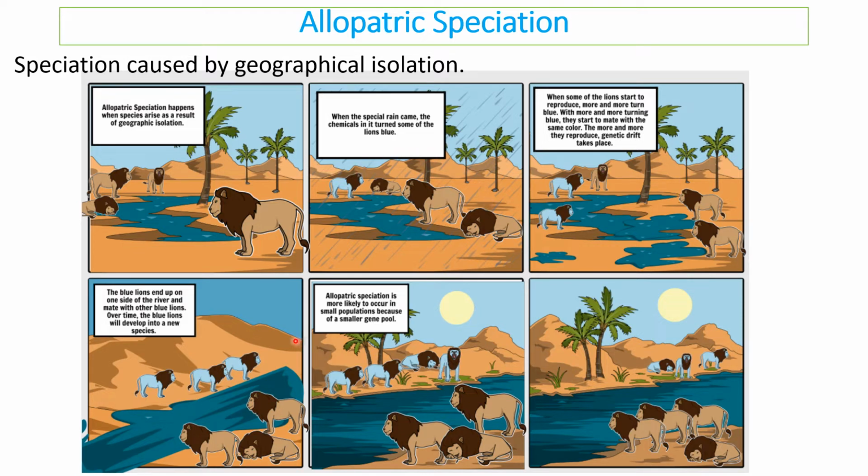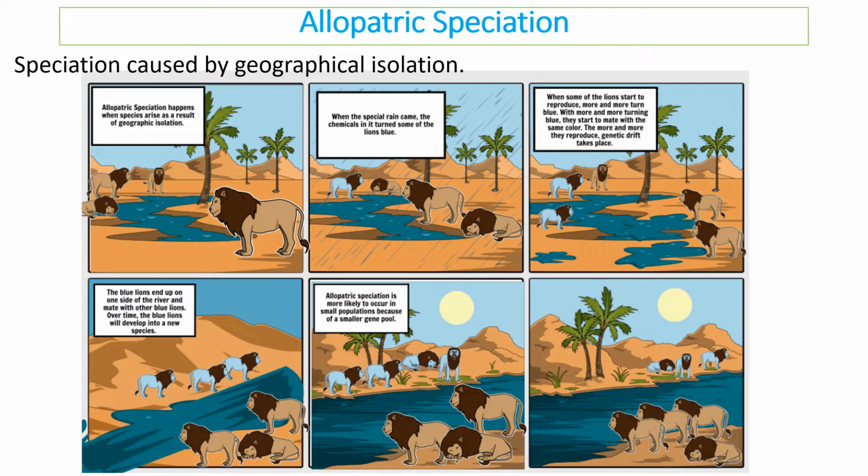However, then a geographical isolation occurs, and on one side of the river, the lions that are blue have a bigger advantage for whatever reason, whatever abiotic factors are there, and the other side is the ones that are brown. So over thousands of years, the blue ones would breed together only, and the brown ones would breed together only, and any brown ones over here would die out, any blue ones over here would die out because they're not in favourable conditions. Over thousands or millions of years, if they were able to mix again in the future, they would no longer be able to produce fertile offspring, because a species is a group of similar organisms that can breed together to make fertile offspring.